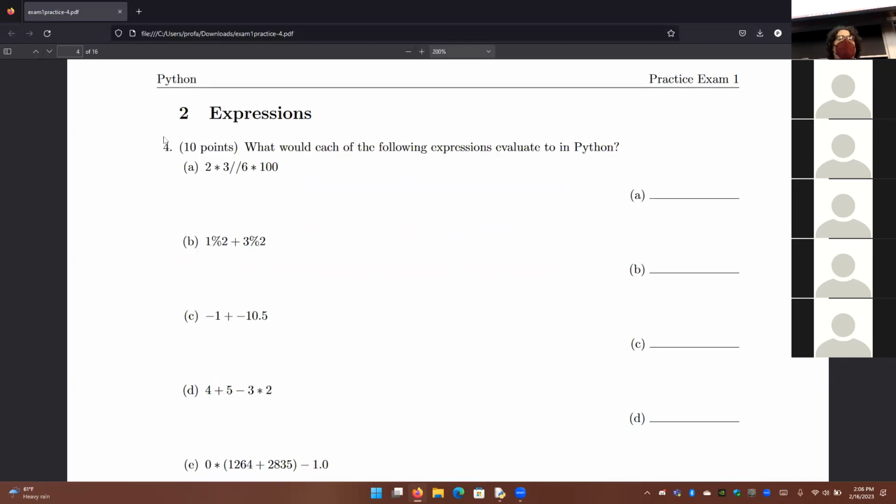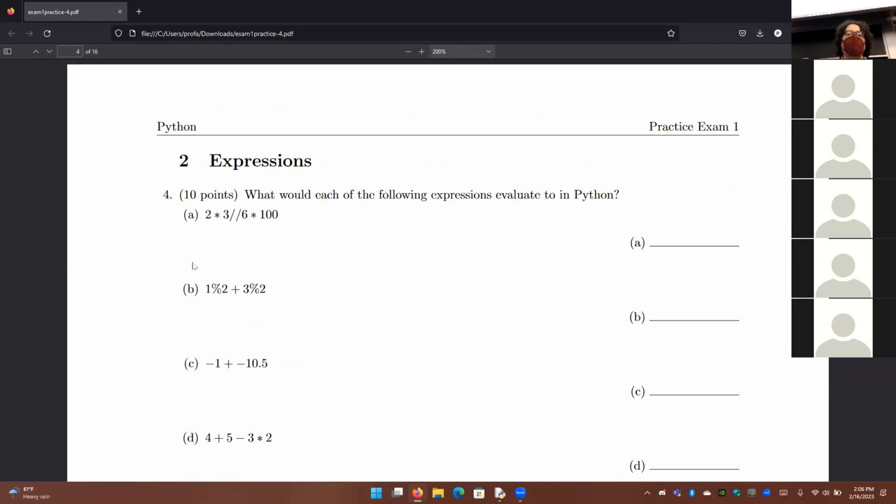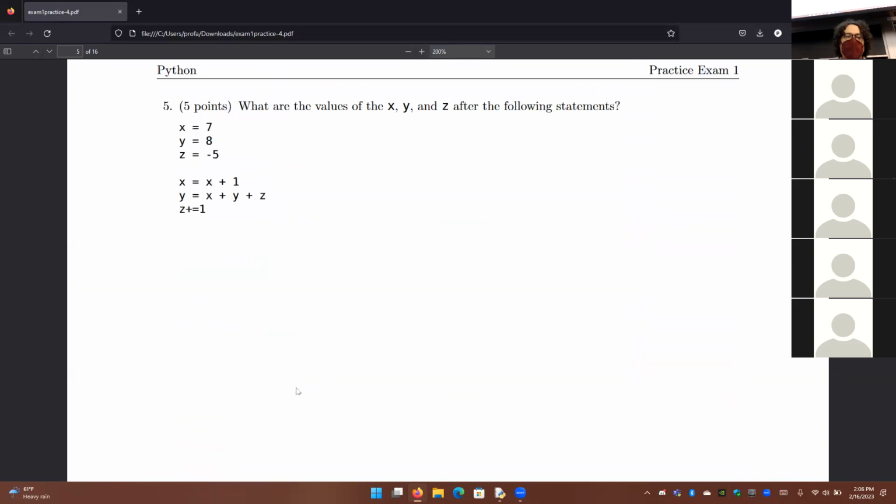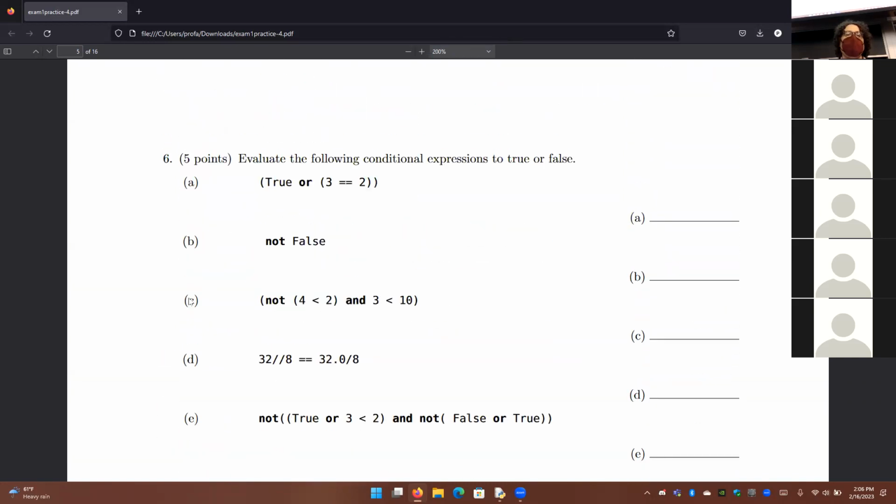Now, problem 2, so problem 4, or part 2 of these expressions. So this is the way this question is going to work on the actual exam. You'll receive 4, not 10, but 4 of these expression things, which I'm about to go over. And then you'll also receive 1 of these true false questions, which will not be as nasty as this one. And it's not going to be as easy as this one. This one just exists to mess with you.